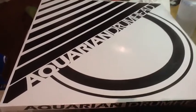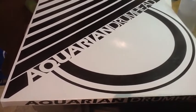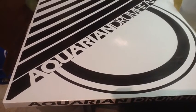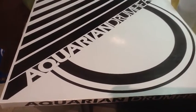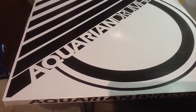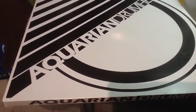So what we're going to do today is, I was asked by a friend of mine to put a logo on a drum head. He collects drum heads and he has his favorite band, and he wants to put this logo on the drum head. So what we're going to do now is go through how to do something like that.